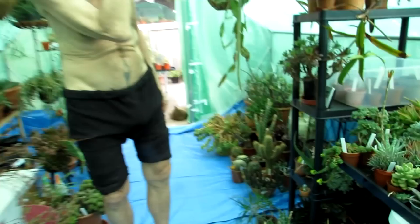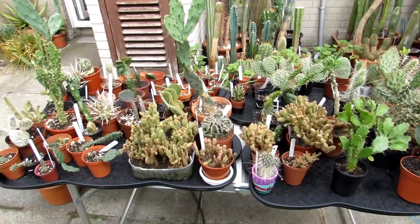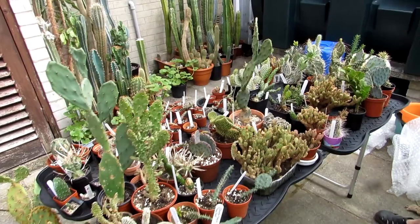I'll show you what we've done. We've moved a load of the apunches — all the small ones out here onto a table, so it's easier for us to go through them and put them all in size order back into the polytunnel again. We have a mixture of everything here, many different types, so we're going to have a very busy afternoon. I'm going to show you what they look like when they're all rearranged on the table inside the polytunnel.